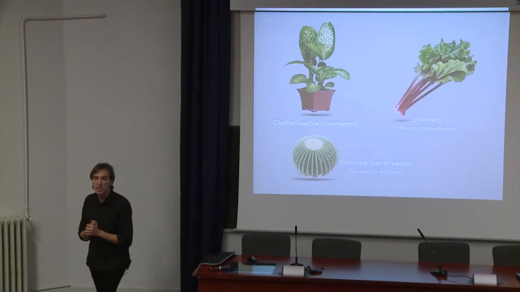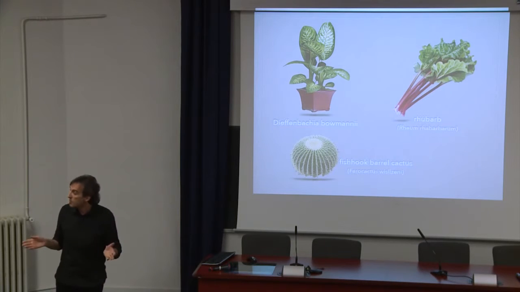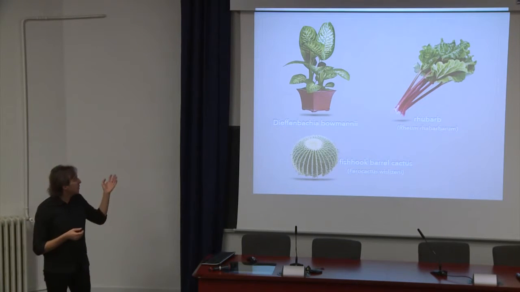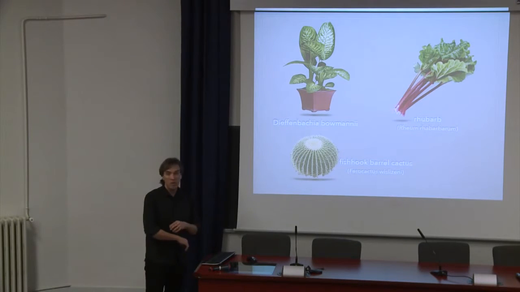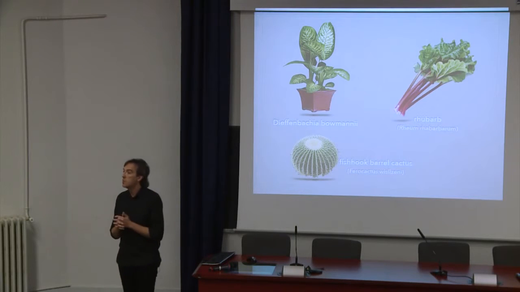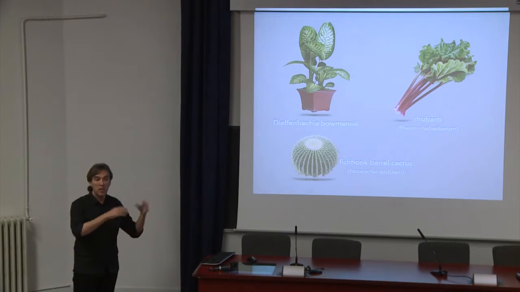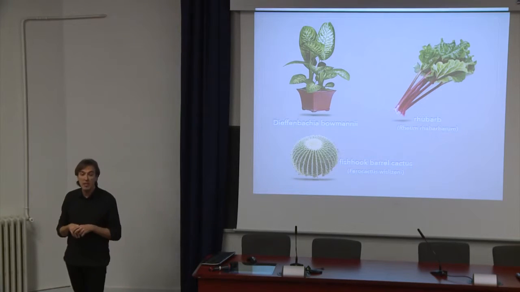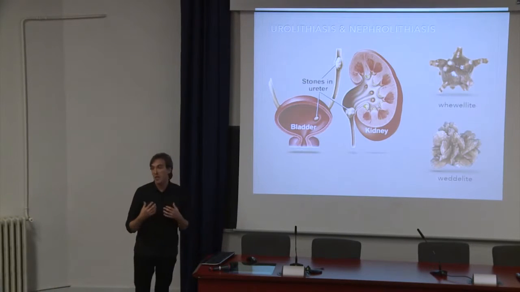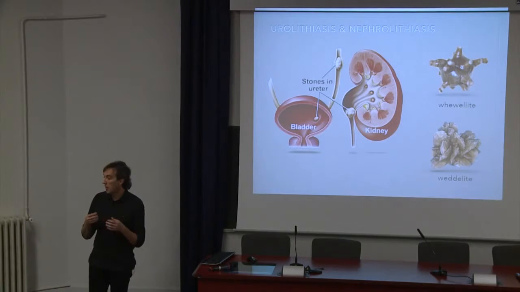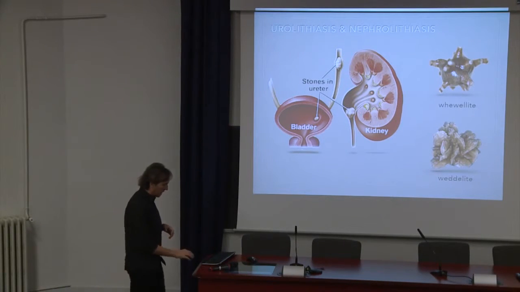As you know, we have calcium oxalates in many plants. Sometimes you can find them in the decoration of your home. And they are everywhere. They are probably in the walls of this hall. They are in the walls of every building that you are going to see in Paris and everywhere. Even calcium oxalates are produced by our own organism. For example, in kidney stones, there is a very significant amount of calcium oxalates.